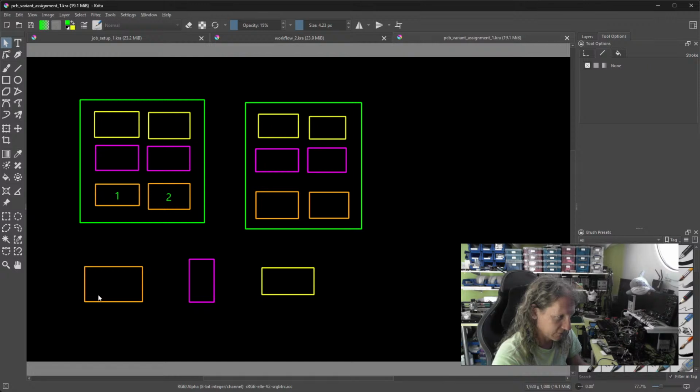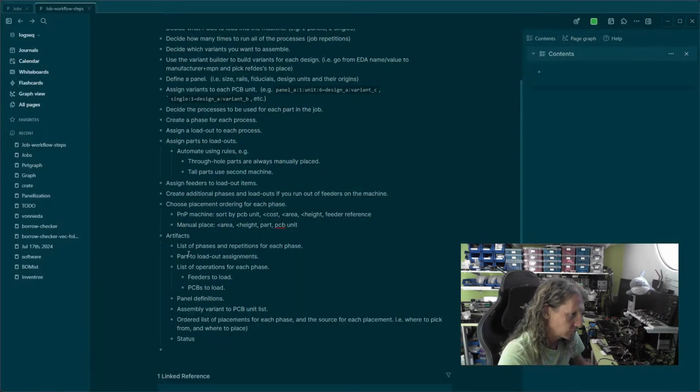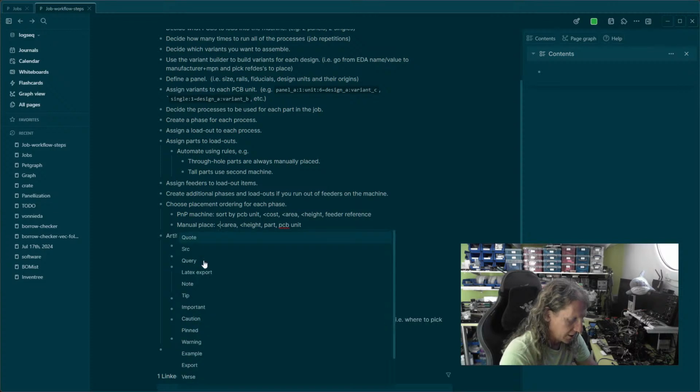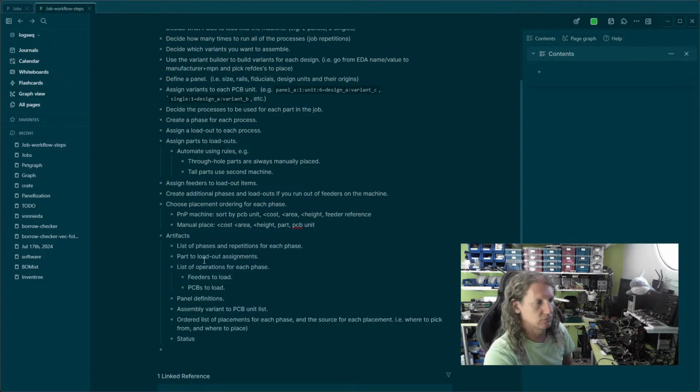And then you would go back to the first one, and then the next part goes on this one, then this one, then this one, then this one, then this one. And you could probably start with cost here as well. So you do the cheapest, smallest, shortest one, and you put the same part on each PCB unit.